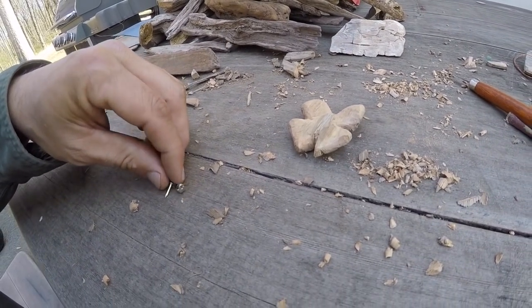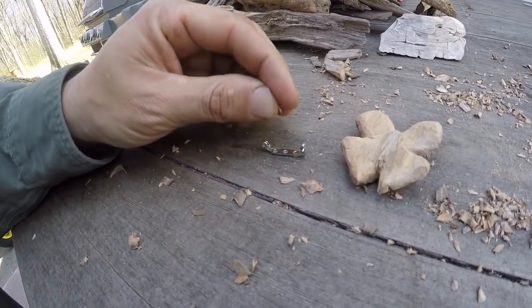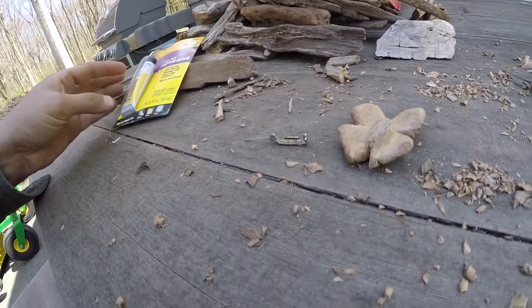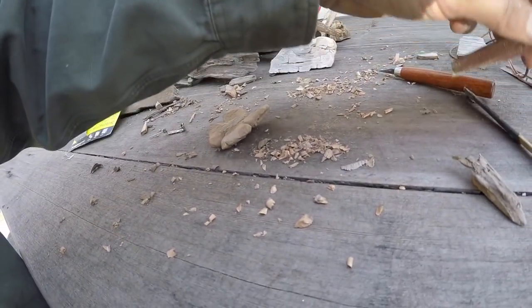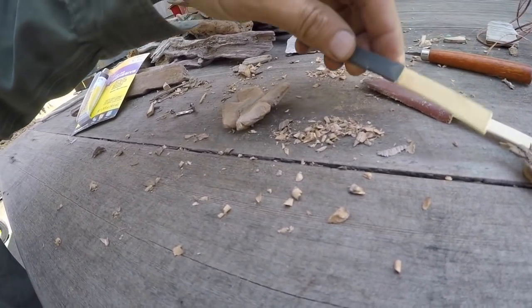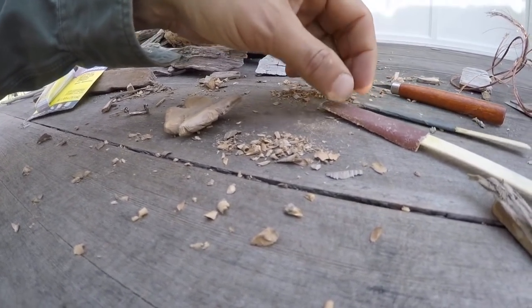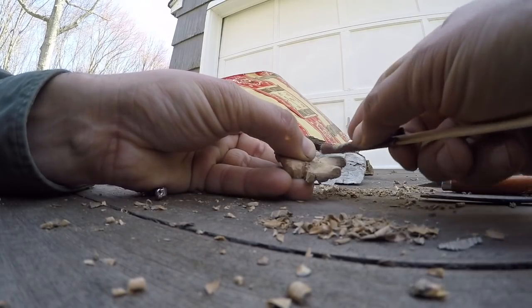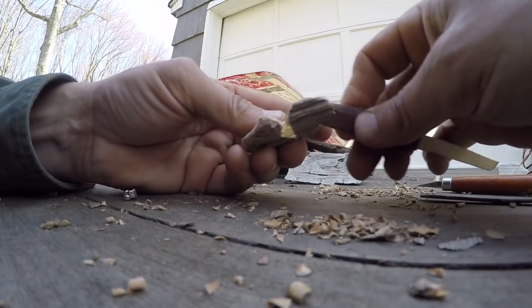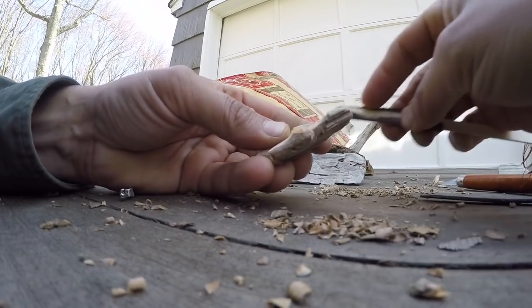So I'm gonna reuse this pin back. I brought a little nail, some glue. But before I do that, I have two little sanders. I used wood glue and some sandpaper on these little sticks, so that you can get into all the little cracks. It works pretty darn good.